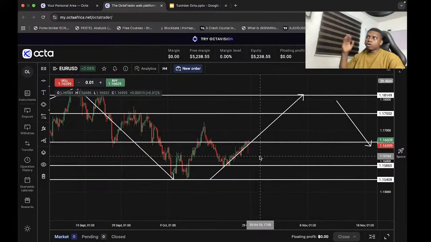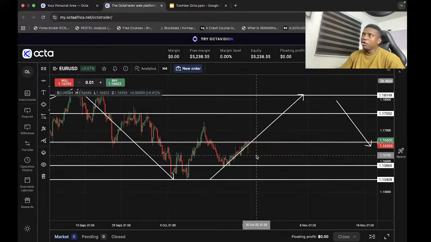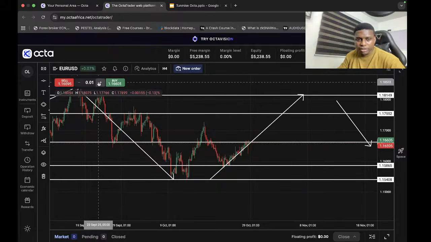Okay, so we want to make sure that we are risking 1%. We are willing to risk losing 1% of our capital to gain 2% of our capital. Because that is what we plan to do, any trade we are looking at taking, our take profit must be twice the level of our stop loss. So we're going to take this trade. This trade is a buy trade.